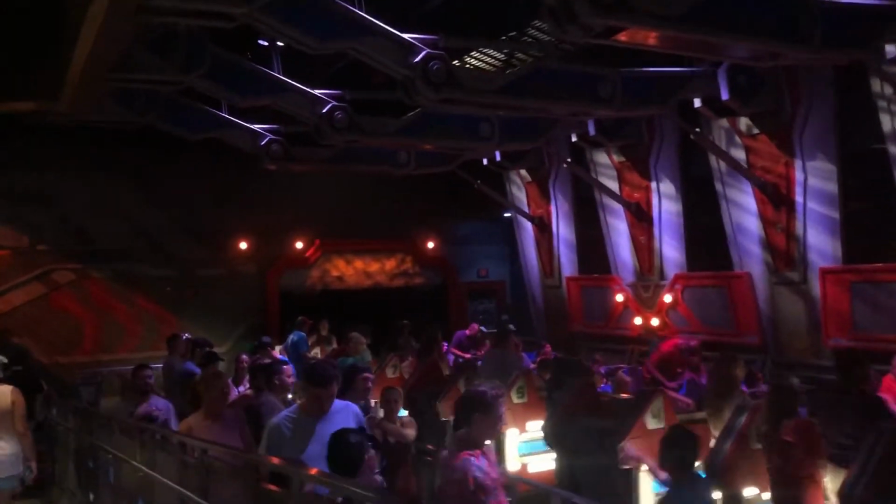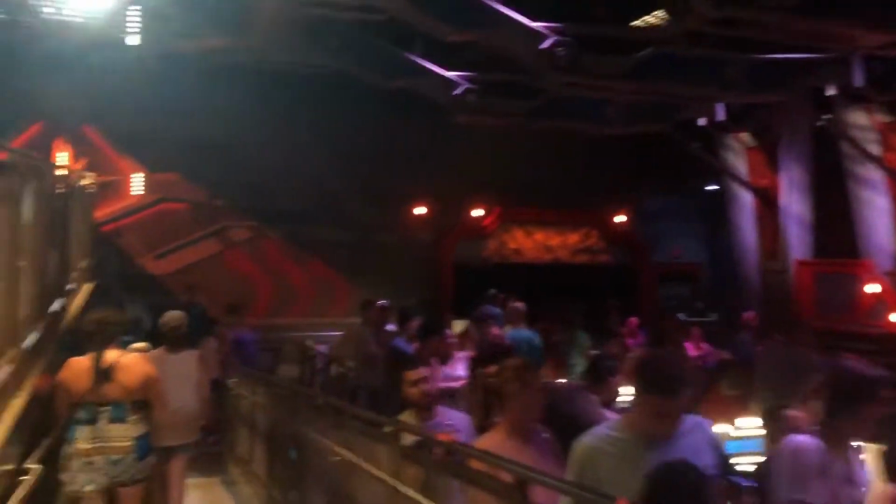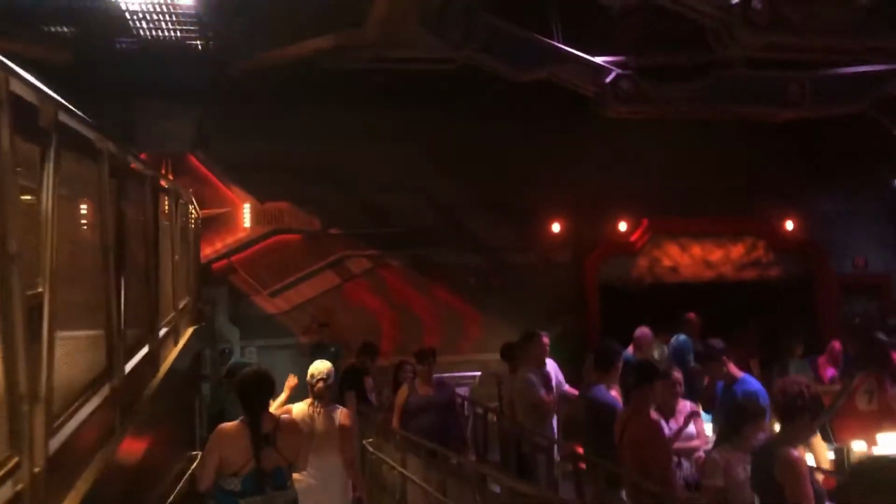Those little lines there are for the row requests. For example, if you'd like a front row or back row, you'd be directed to lines A, B, or C in either side of the boarding room. Anyways, time for us to save the galaxy. Pixie dust, and off we go!